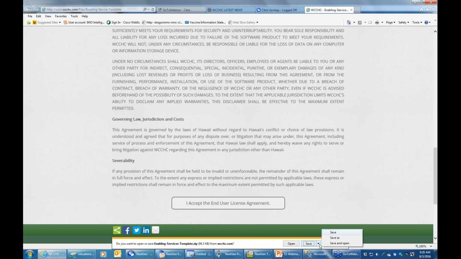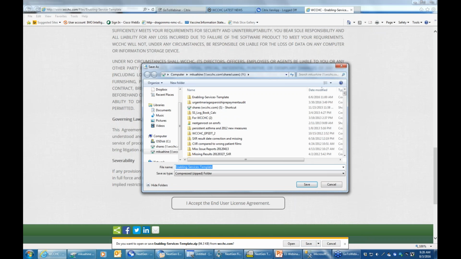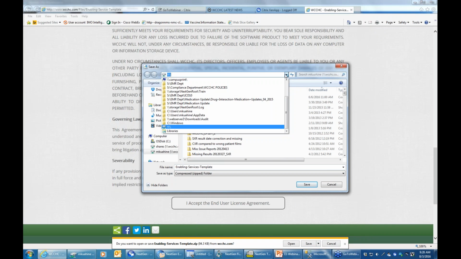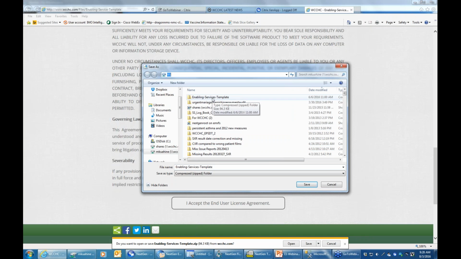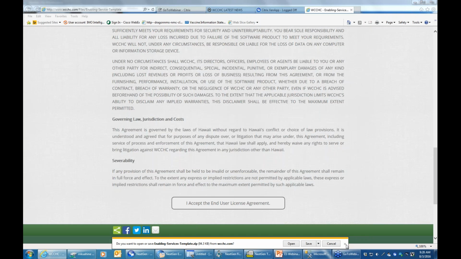you'll get prompted with open or save. What you'll want to do is save this zip file somewhere where you're going to be able to get it when you're ready to import the template. In my case, you can really just save it anywhere. Just make sure you have access to it. If you know where your test database is and where you typically save your exported templates, those that are ready to be imported into your database, you can certainly save it there. I just saved a copy into what we call a Y drive. I did that early on.